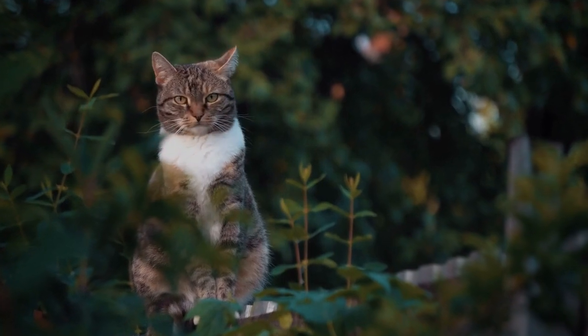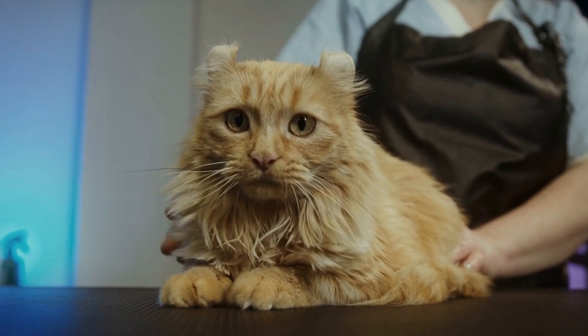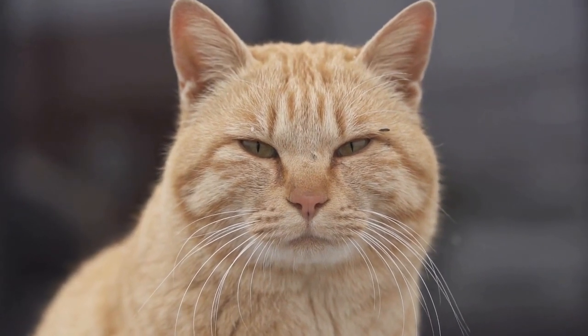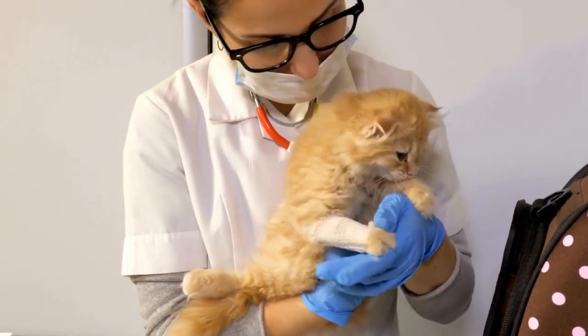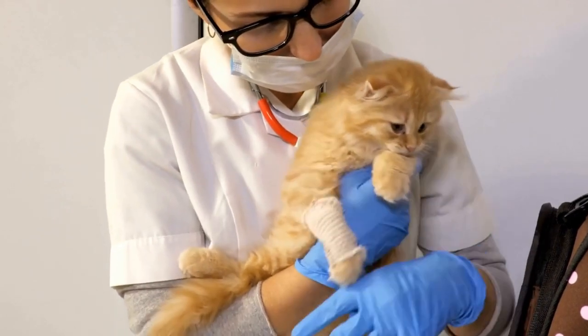What is the average cost of grooming a long-haired cat? If you are a proud owner of a long-haired cat, you know that grooming is an essential part of their care routine. Long-haired cats are known for their beautiful, flowing coats, but maintaining their fur can be quite a task. Regular grooming not only keeps their coats tangle-free and healthy but also helps prevent matting, skin irritations, and other potential health issues.